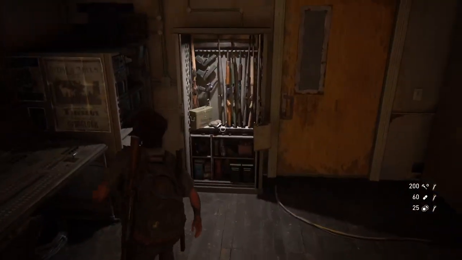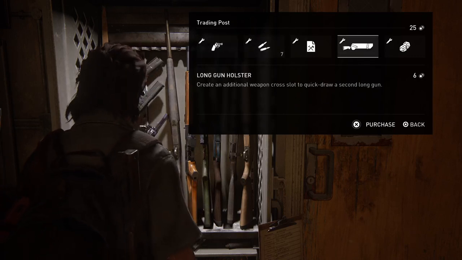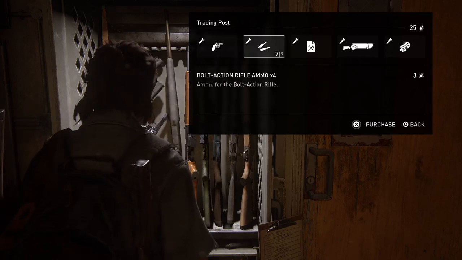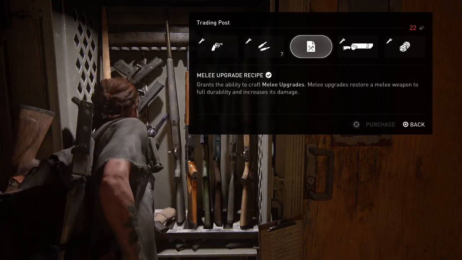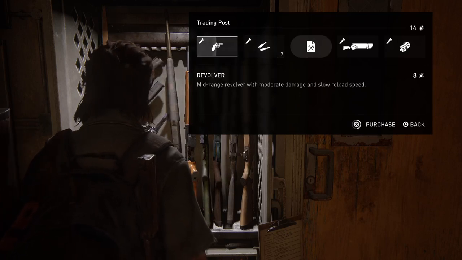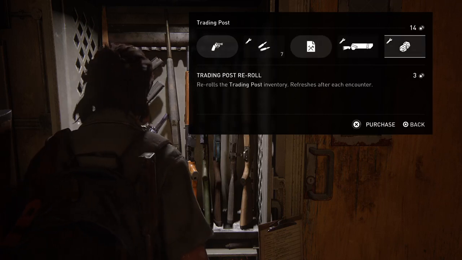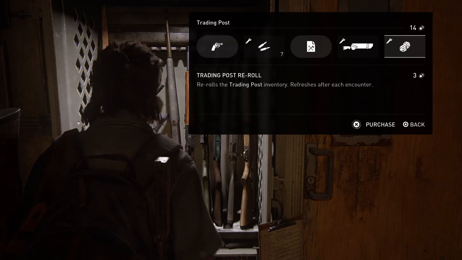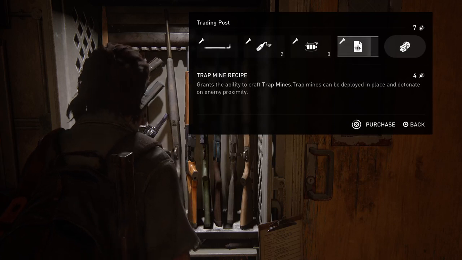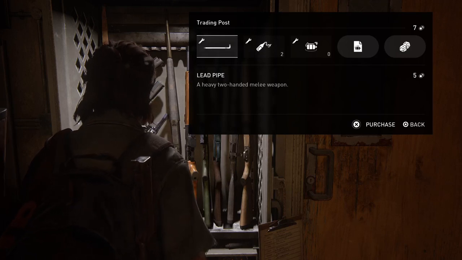And I thought Dina's level was bad. Oh, wait. Now it's a long gun. Oh my god. I don't really need that. I'm just gonna get that. I guess I'll get this now. Should I re-roll? Should I? Oh wait, that's actually not pretty bad. Okay.